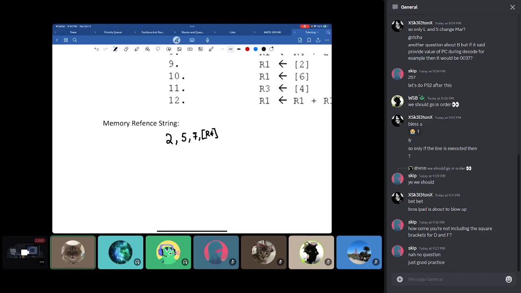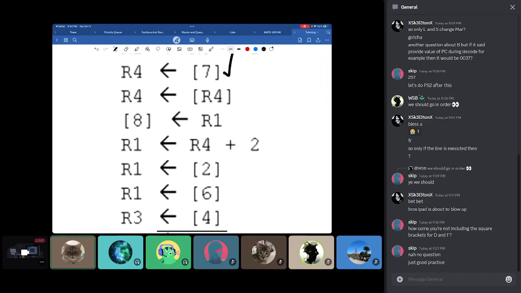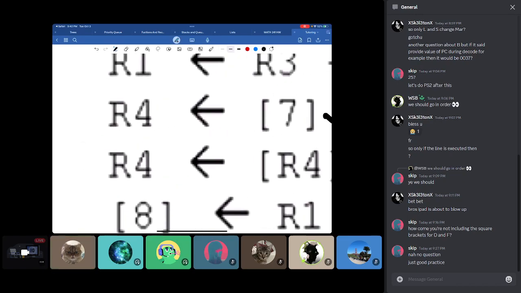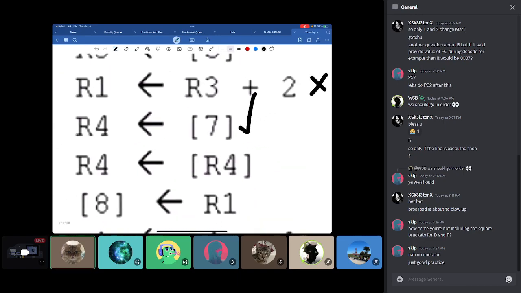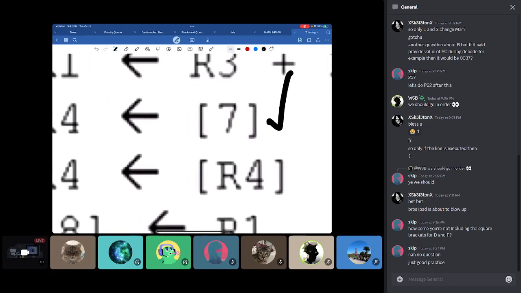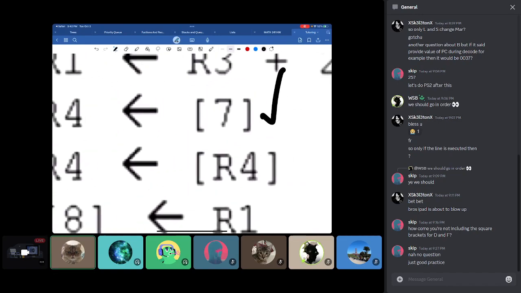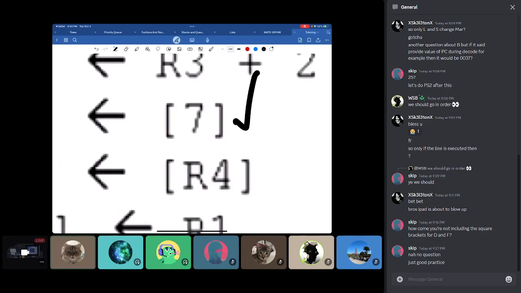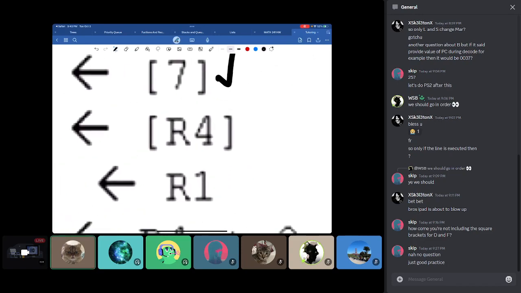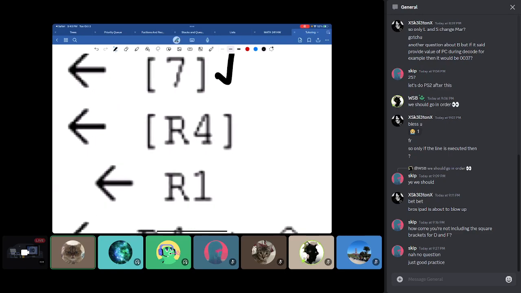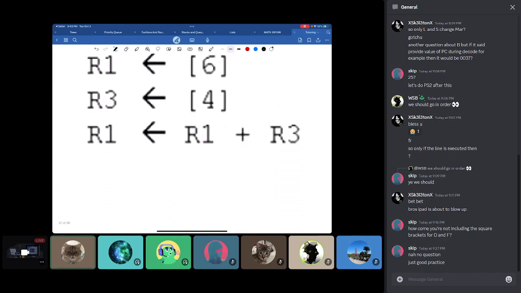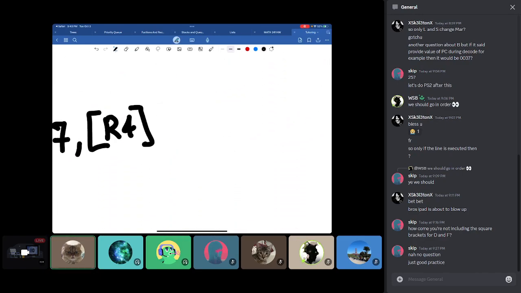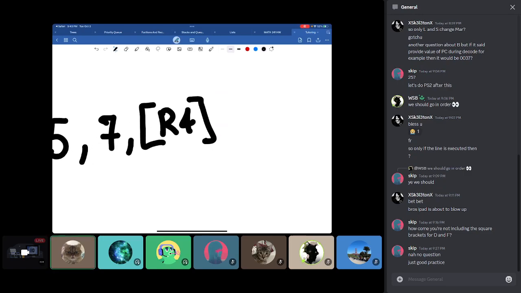You can't just put 7 because, yes, we store R4 with address 7, but we don't know the data inside of address 7, right? So this doesn't mean that R4 contains 7. That just means that R4 contains the data inside 7, which we don't know. So when we call [R4], we don't know what R4 is. We can't just say brackets and then whatever number that may be because we don't know the number. So instead, we would have to put [R4], right?